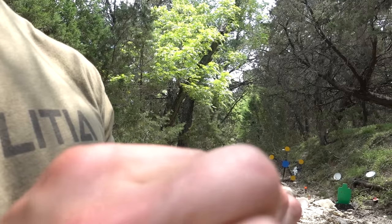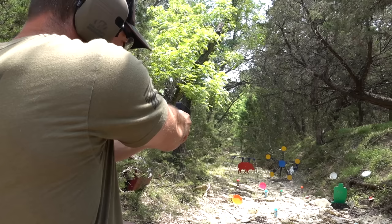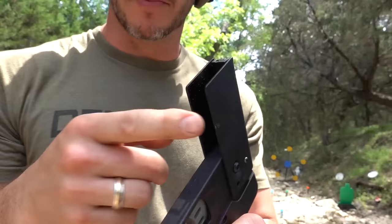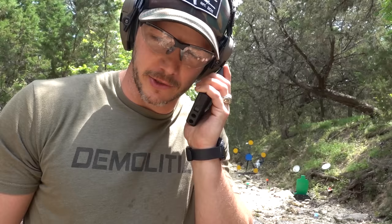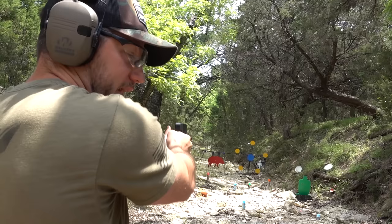This thing does have a little manual extractor — you just push up like that and it pulls the shells up so you can reload. I'm shooting high, I need to aim lower. I'm getting it. It's not the most comfortable thing because this thing is eating my fingers, but that's the sacrifice you make for ultimate concealability. Getting faster — speed is good, but accuracy is better.